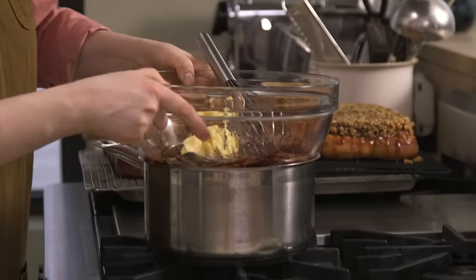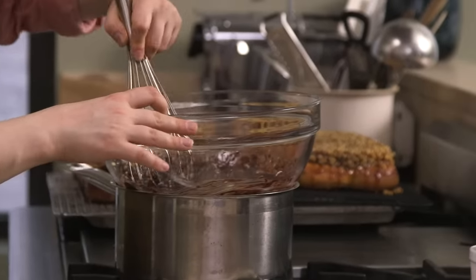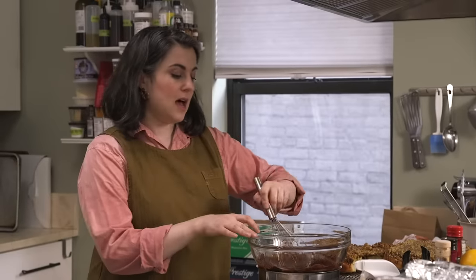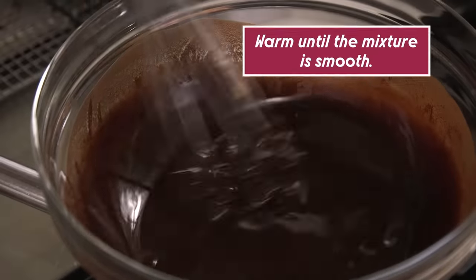And the idea is that I'm setting a bowl over it, a heat-proof bowl. That's very important. And the water underneath is going to simmer. It's going to create steam, and the steam will gently warm what's in the bowl. And I don't need to stir this on the heat until the chocolate is completely melted. I can actually take it off the heat and let the heat that's already in the bowl finish melting the chocolate. I just want to go most of the way.